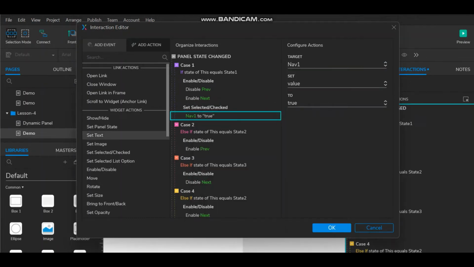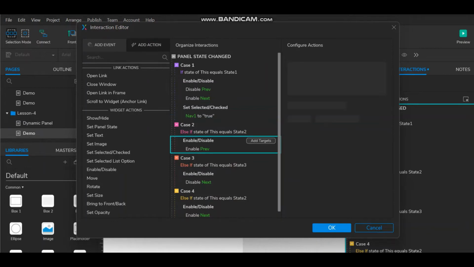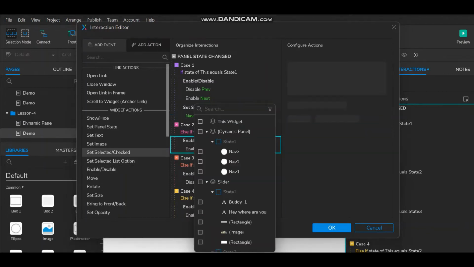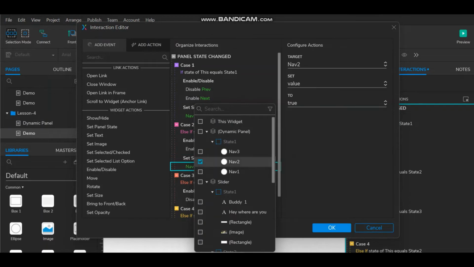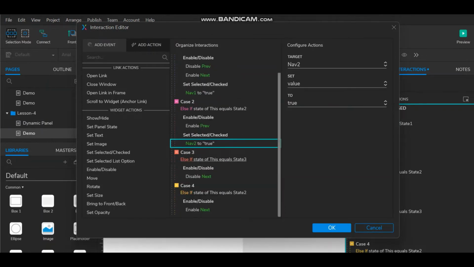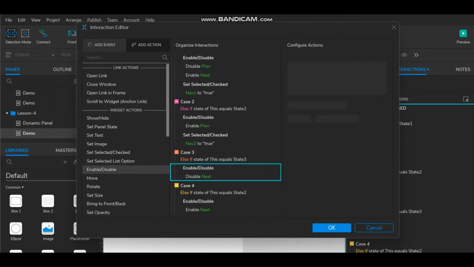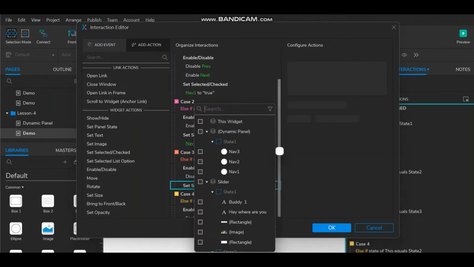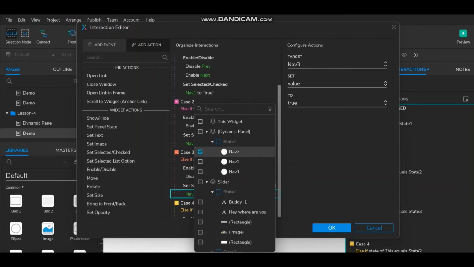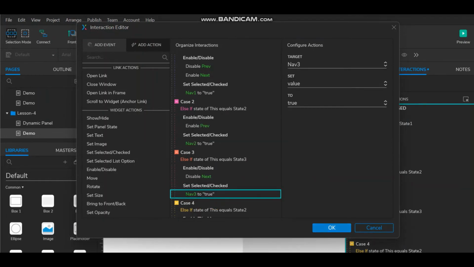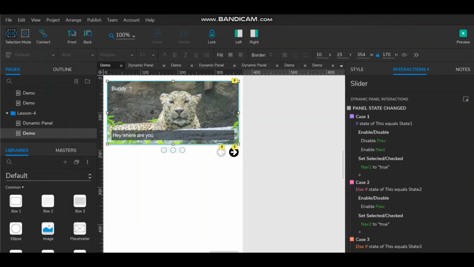The same way in state 2, nav 2 is checked to true, and the same way in state 3, nav 3 will be true. Now OK.